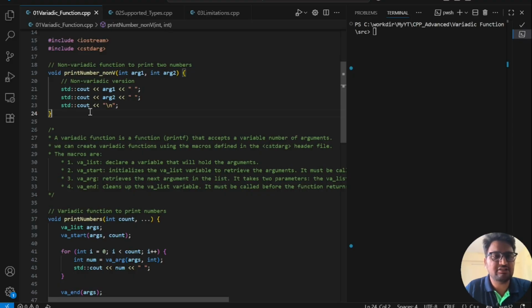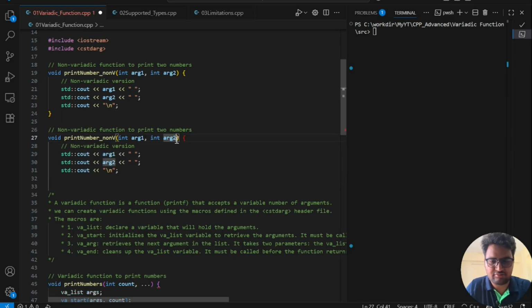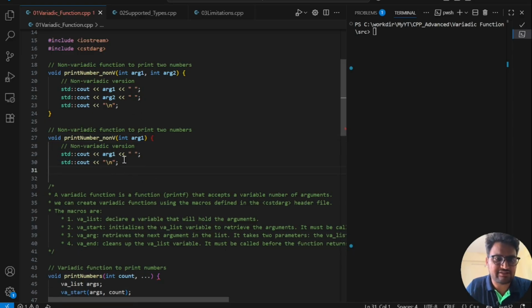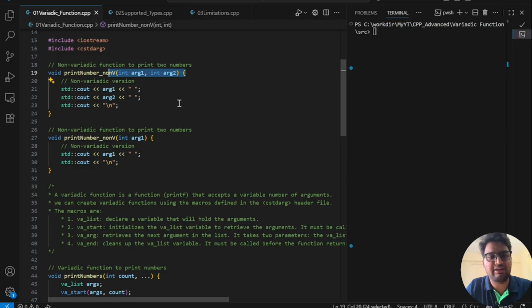But now, don't you think this is not a good way? If we had something which can take a variable number of arguments, then there would be no need to add separate definitions. So for example, let me add one more definition here. Our requirement is to add a function which can take only 1 argument. So now we have 2 definitions: I just overloaded the function for 1 argument, and this is for 2 arguments. If needed, I can add for 3 arguments also, 4 arguments also, right?